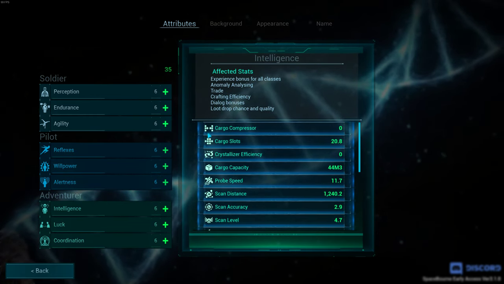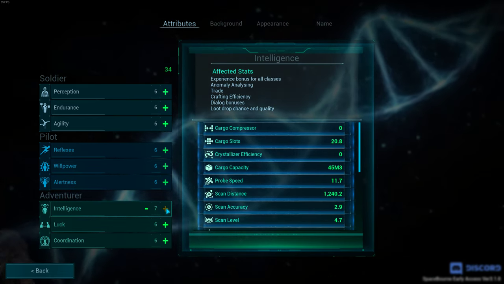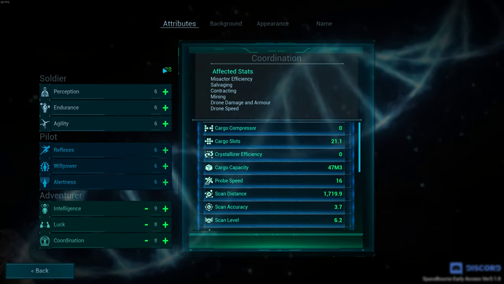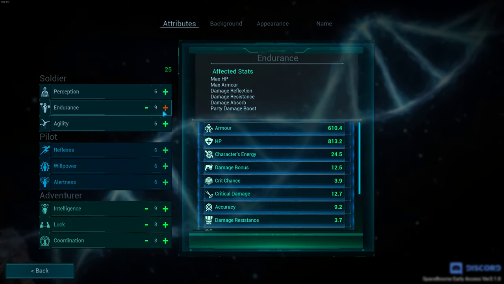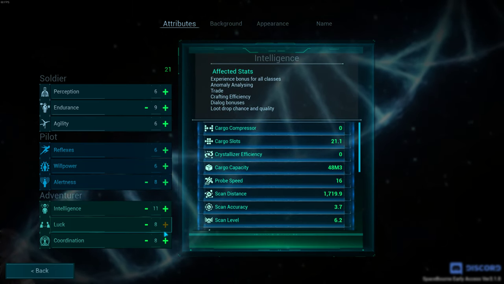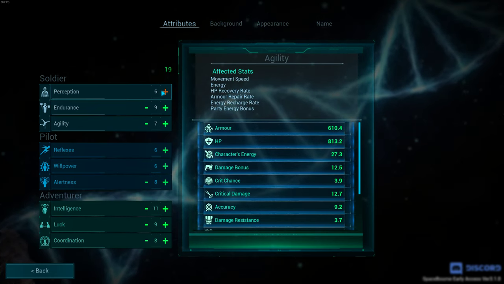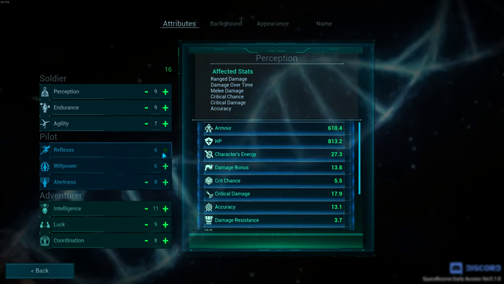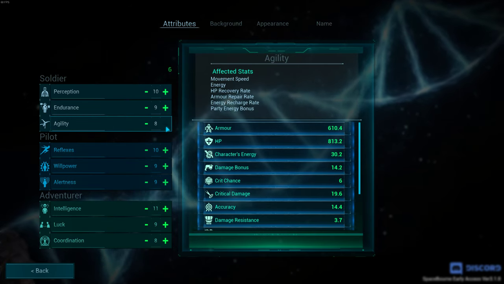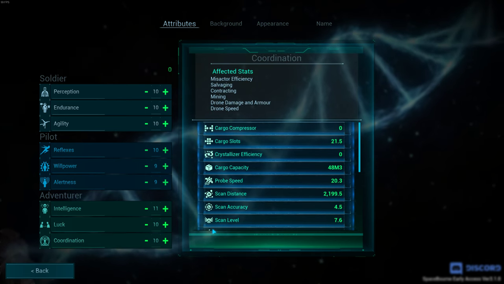So how do I select this? I'm not sure. Background? No. Select. Okay. Looks like I've got these points I've got to use up here. So I put a lot of endurance, alertness, intelligence. I like to put a lot of luck. Also a lot of luck. Agility, how many points we got left? 19. I just sort of put it as an average. Willpower, alertness. Just give us a sort of balanced look of the soldier. That should do. Okay.